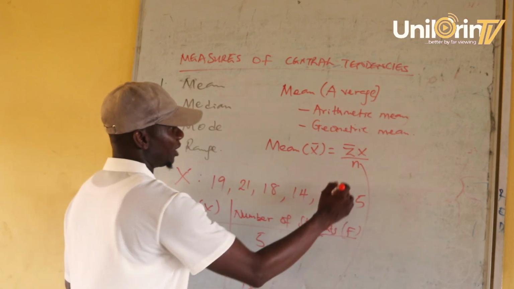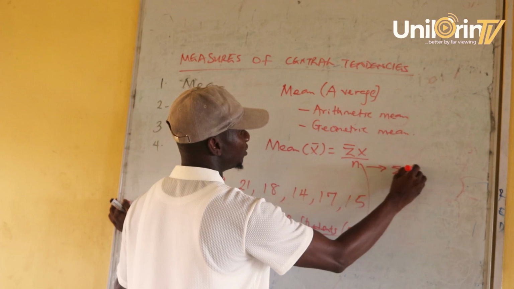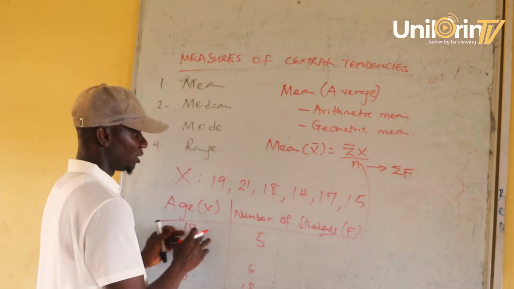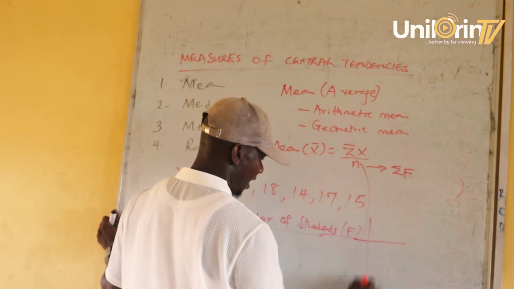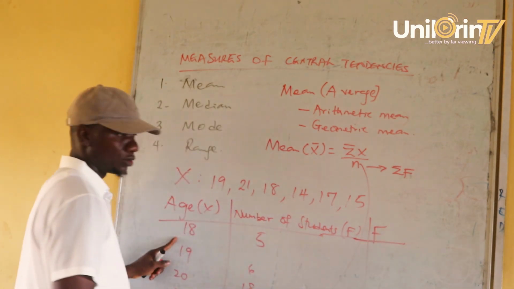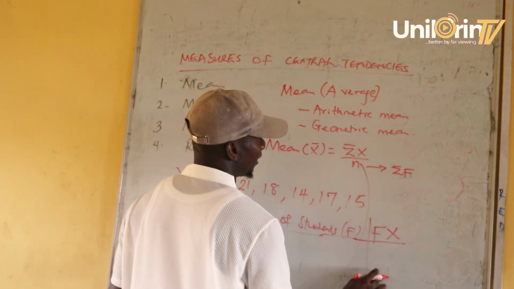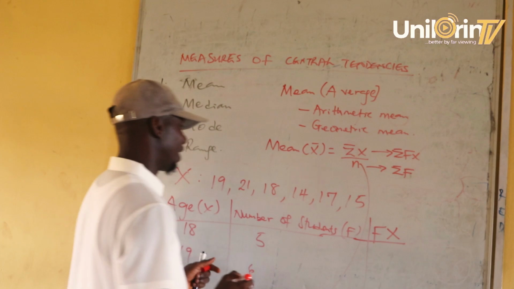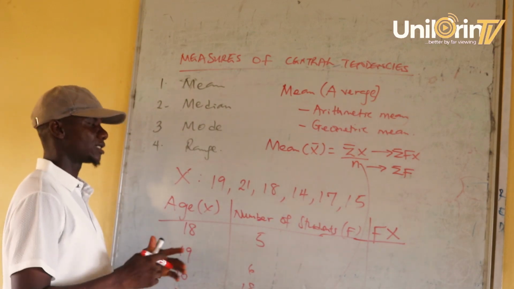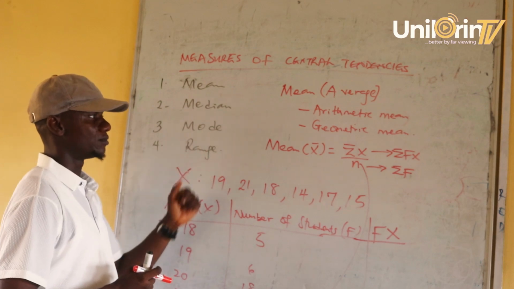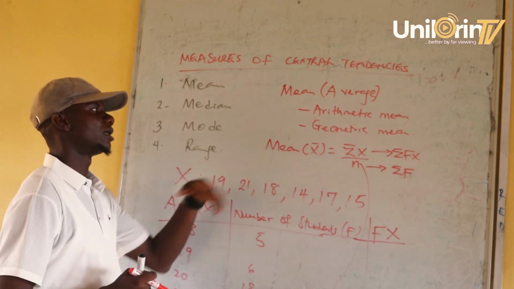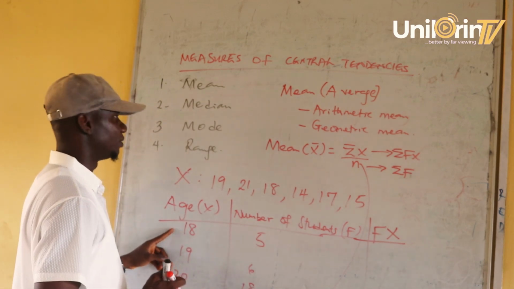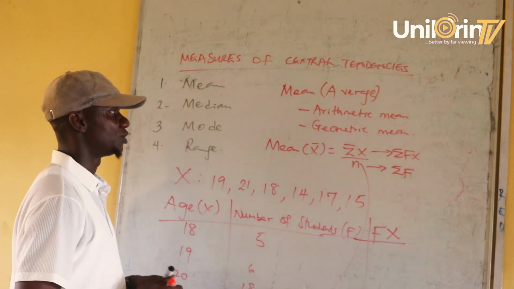So this will now change the formula to summation f, and in order to calculate the mean for this situation, each frequency will be multiplied by the age group. We call it fx. Thus, this becomes summation fx. So if you are dealing with information that only looks at one value at a time, your mean is summation x over n. And if you are looking at frequency observations, then your mean is summation fx over summation f.